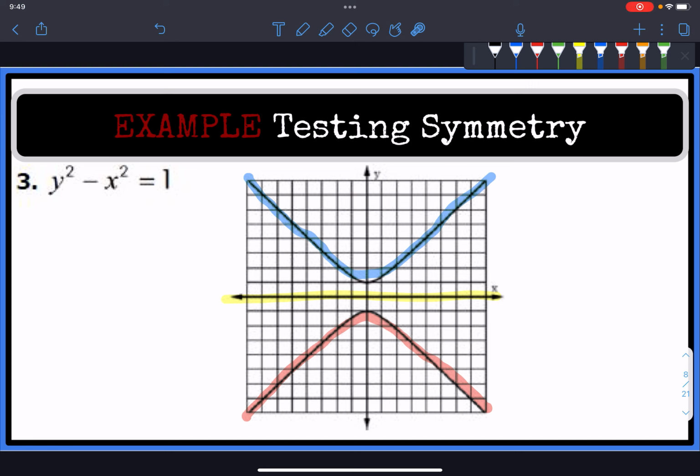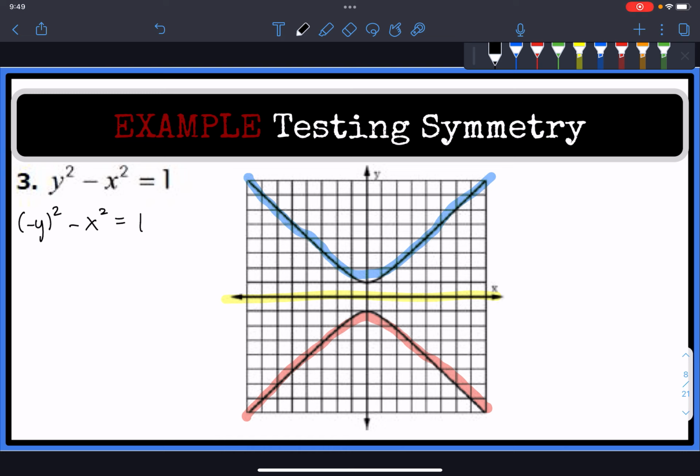But we're going to simply just focus right now on the x-axis symmetry. So to prove this algebraically, to verify this again using the equation, we are going to replace the y value with a negative y and see if we end up with the exact same thing that I originally started off.